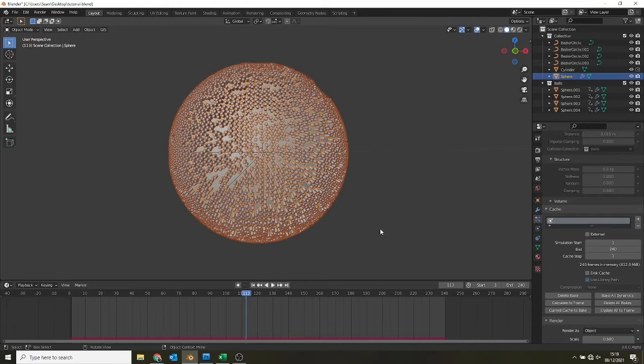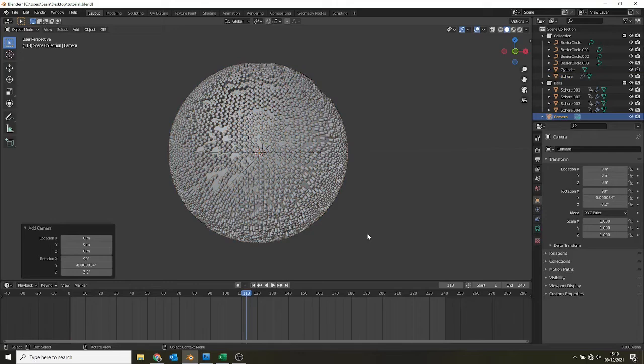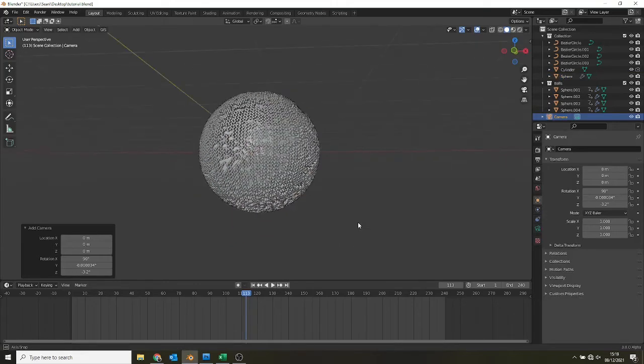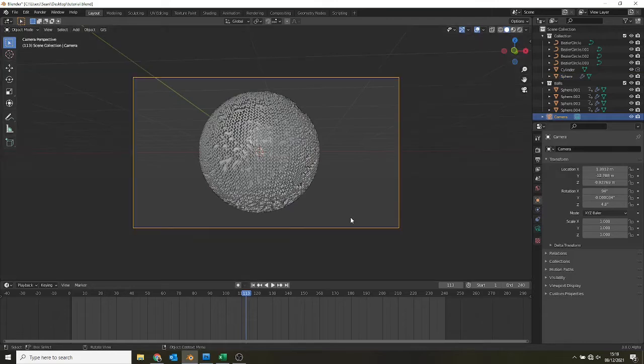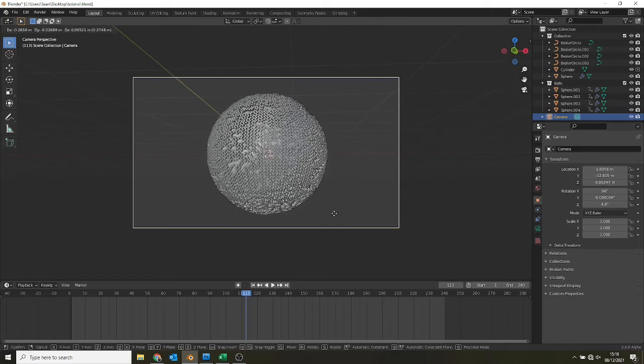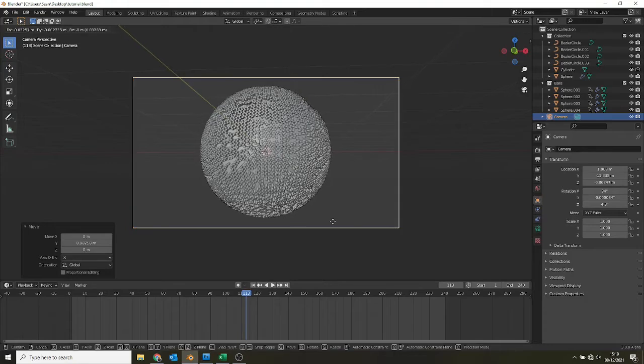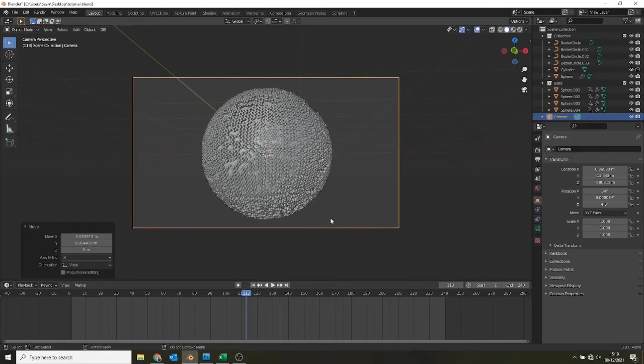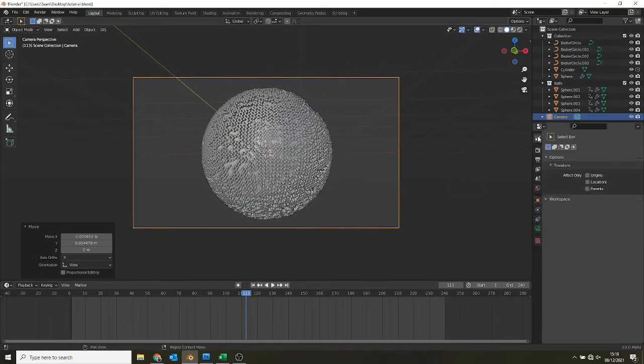First we're going to set up the camera, Shift A, camera. I'm going to set it somewhere like that. Control Alt 0, snap to view. If I press G, move the camera somewhere nice. My GY, move a bit closer. There we go. Just going to set up my scene as well.